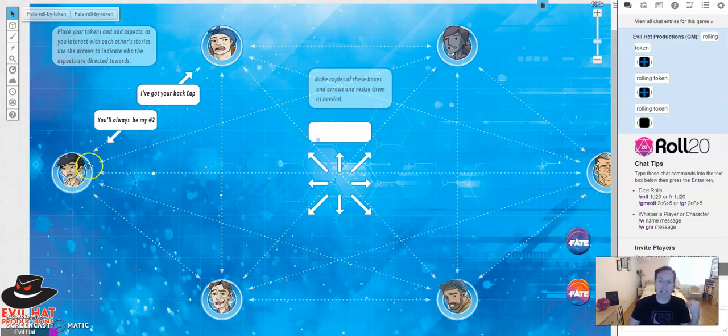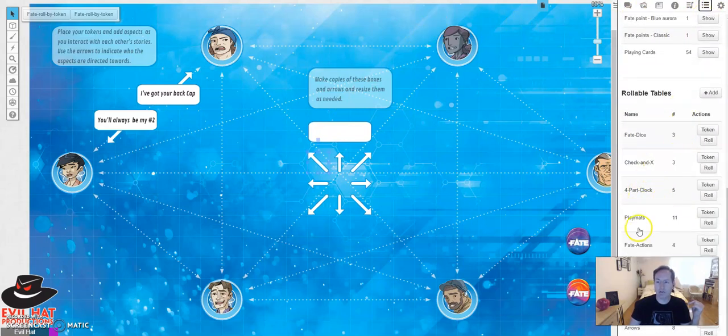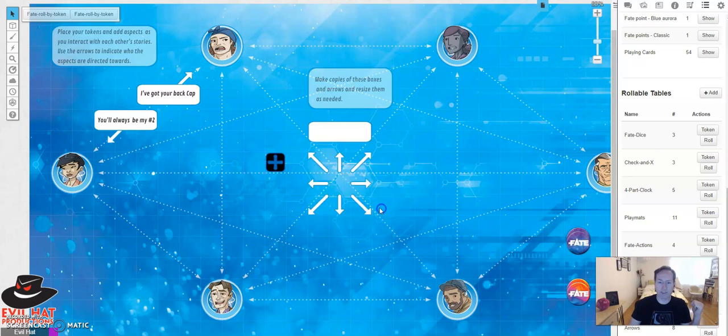But should you accidentally delete one of these, or want to pull them up, or just want to drop them right into another page that you have, because this is an add-on, it's meant for other games, that is no problem. You can go to the Collections tab, and you'll see all the rollable tables right there. So if you click on Token on the Fate dice, that'll just add on the die. If you click Token on the check and X mark, that'll put that in there. You can see this check can turn into an X or to a null value, and you can just drop as many of those as you need in whatever tab you have.